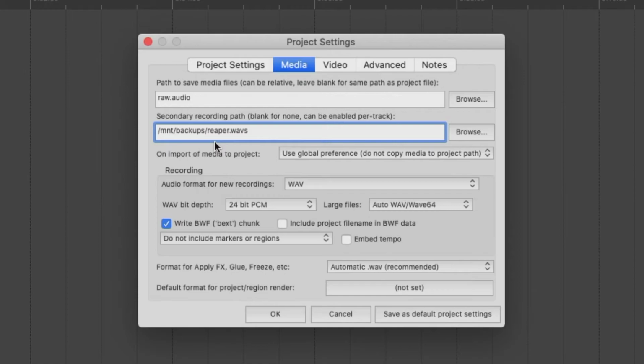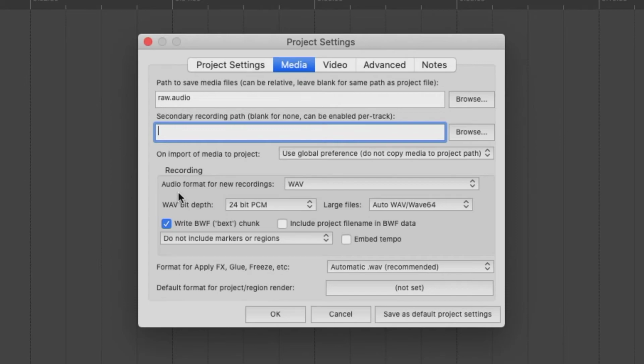This is an automatic backup. Think of that for a second. If anything happens to your main drive, you still have a backup. Now, I did say centralized directories are a bad idea. You can do something else if you want, but if you just want them in a centralized backup area, this would be enough. Now, since we don't have an external hard drive mounted, let's just keep it blank.